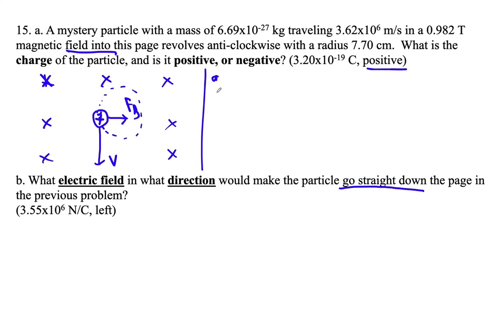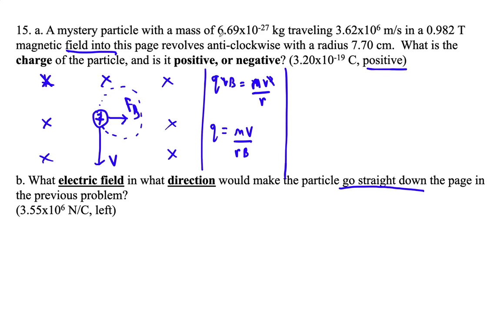To do that, we're going to solve. We're going to go qvB equals, that's magnetic force is centripetal force, right? mv squared over r, and let's see, what are we solving for? We're solving for q, aren't we? So q is, oops, got to cancel the v. Q is, why did I cancel the m? The m doesn't cancel. Okay. So we've got q is mv over rB. mv over rB. Cool. All right, we can do this.